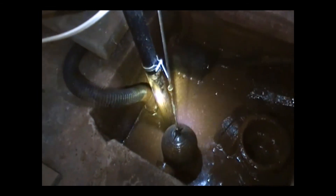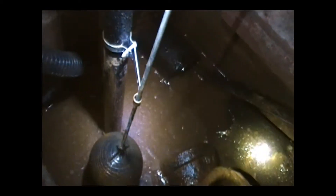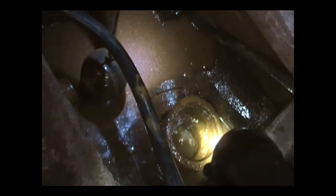So we're here flushing this drain. We've got our hose with the balloon attachment put down into this end of the drain, and we've got the water coming out over here. Which means that water is going basically all the way around the basement — all the way around — and coming back out over here. And this is the cast iron trap that's tied into the sewer system, draining the water down.